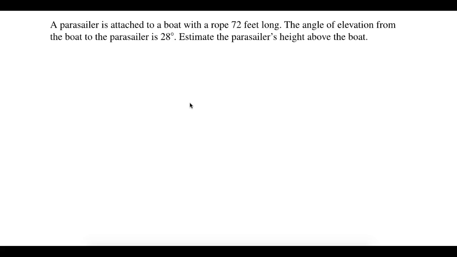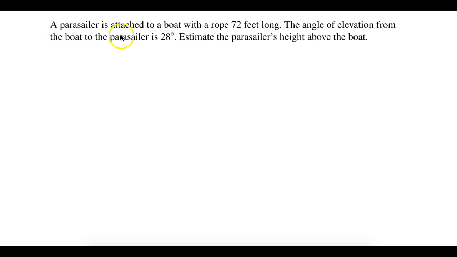So the key to remember when you're doing a word problem with these trig functions is that the word problem is just describing a triangle for you. The key is to be able to draw a diagram based on the information given and then just solve that triangle and report back whatever information the problem's asking for. There is a key word here that's important to know. Let's look at the problem.